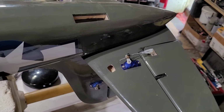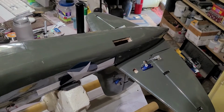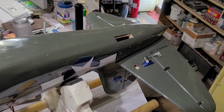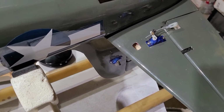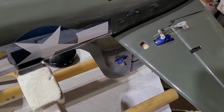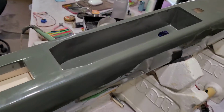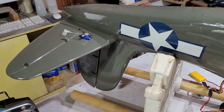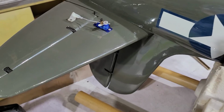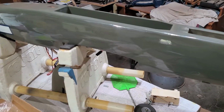So one thing I will say is that whoever ends up flying this aircraft will need to change out all these servos and put in good, reliable servos. I had to go with the cheapy brand because, quite frankly, I simply ran out of money for this project. So in order to get it all working, I went with the least expensive servos I could get. I definitely never intend to fly with those servos.